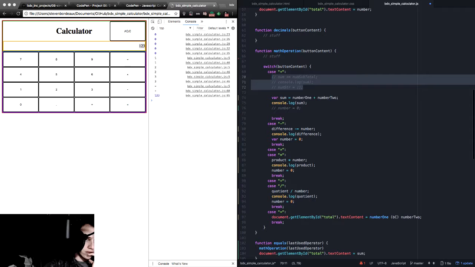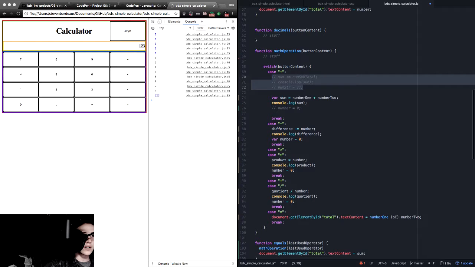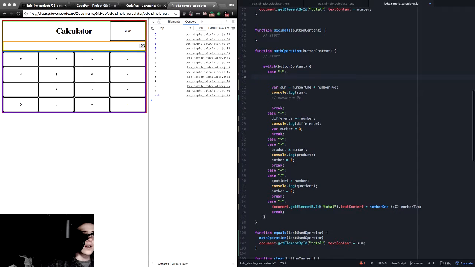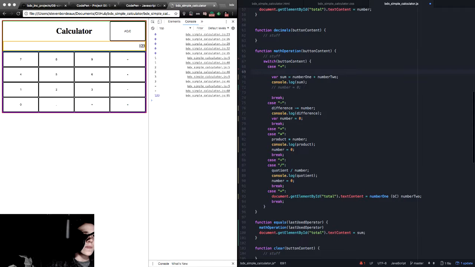Let's kill all of that. That's not helping anyone. Was there a stuff comment in there? There was not a stuff comment in there. What else do we need? What else do we need? We're dealing with some equals blankety blank.